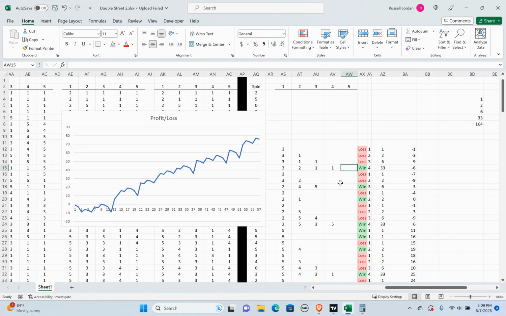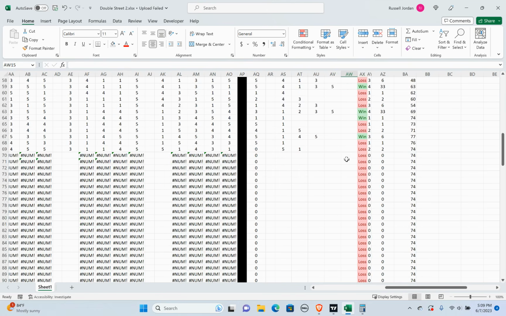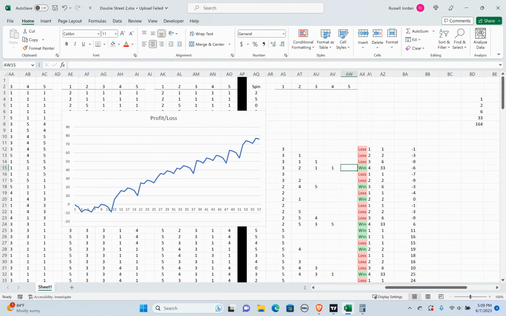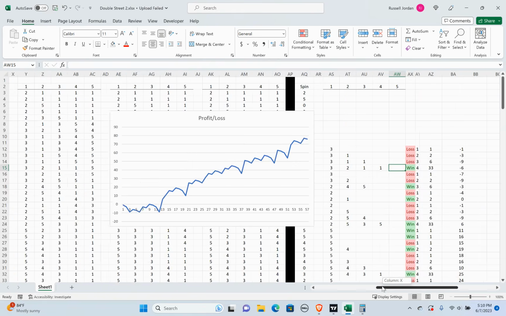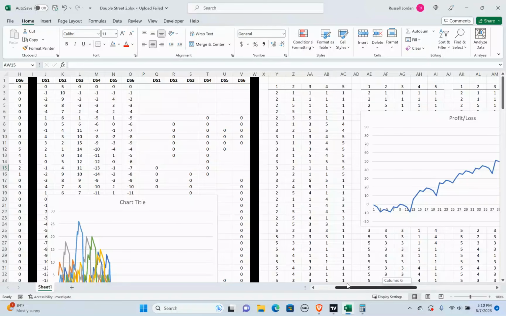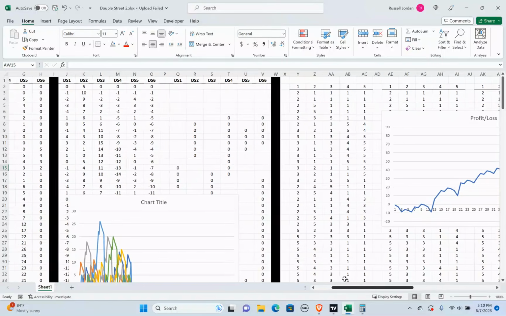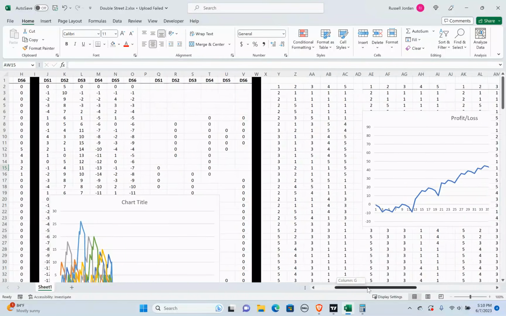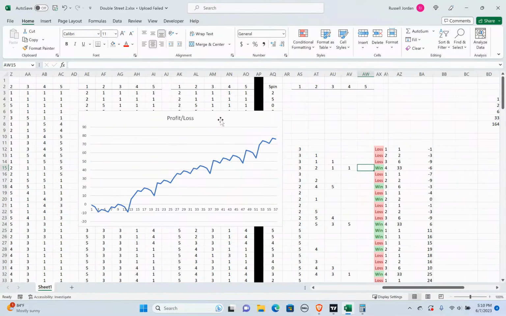Actually, I don't even see it. It didn't even go to the fifth bet at all. It had a number of four bets, but it never went to the fifth bet. So I'm pretty impressed with that. I feel like that was worth my effort. I put a little bit of effort into building this out and trying to figure out the best way to define trending for the double streets. So that's pretty impressive.